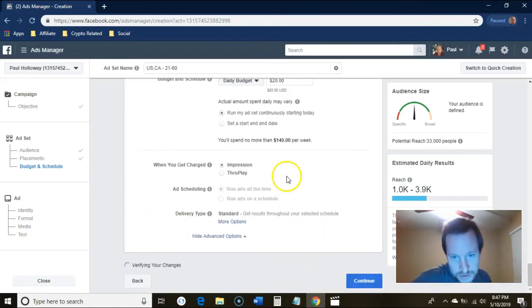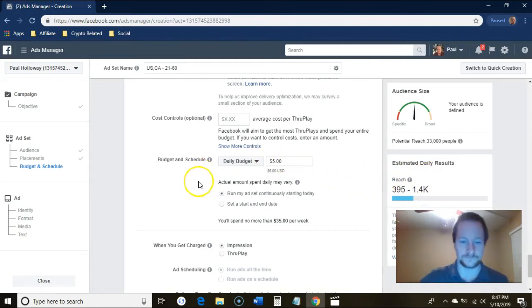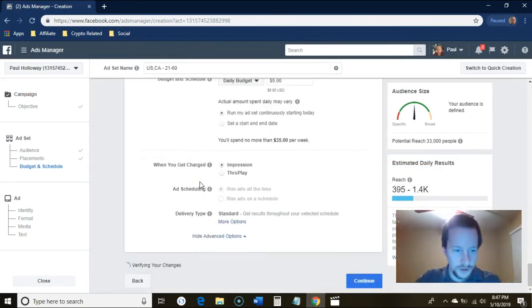I think we got everything here. I would just start with $5 to test it, $5 to $10 to test everything out. Okay, so with $5 a day, potential reach 395 to 1.4K. Okay, so next we just continue on.